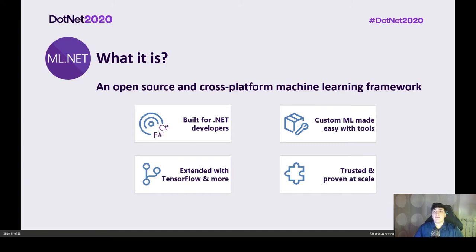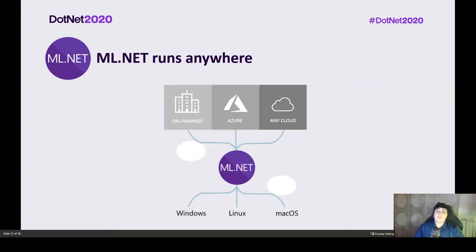So it's not something that starts from zero. It's already used inside Microsoft, has been the base of our machine learning products, and allows you, in a very easy and inclusive way, to do machine learning and to start developing your machine learning algorithms inside your applications. It runs anywhere, as I was saying, so you can use it on premises, on your machines, you can use it on Azure or on any cloud, on Edge if you want to, and it runs on Windows, Linux, or macOS, as I was saying before.